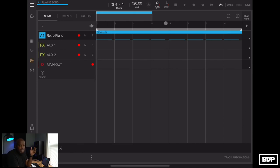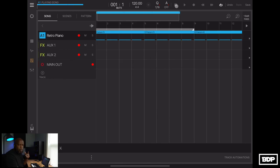So I got the keys in. What I did was I did a low octave and I did a high octave. And from there, I'm going to try to put a counter melody on top of that. But let me chop these up real quick because the counter melody will probably be different each time around. So we're going to just add another counter melody, which I'm going to add another retro piano onto, and see how it turns out.